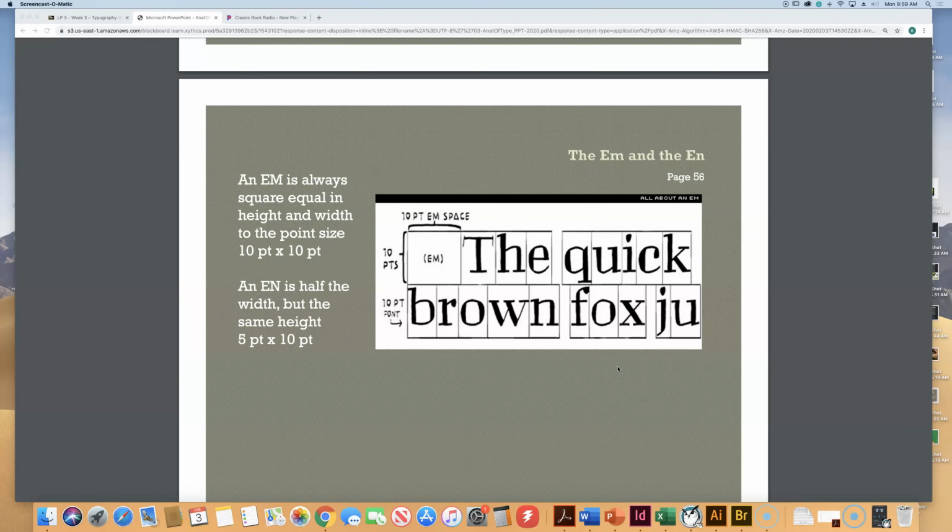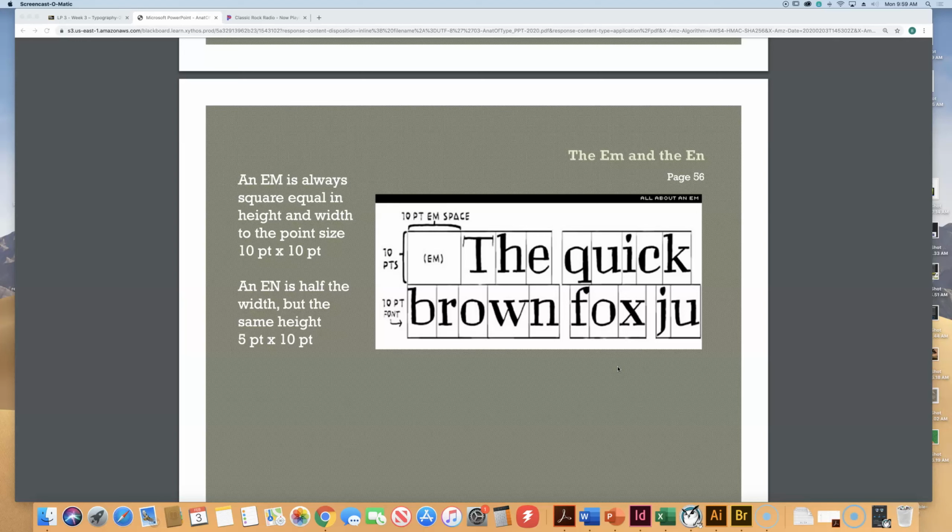The other thing that we have to talk about is the EM and EN. So have you hit that yet in design? M dash and N dash? So you guys know what a hyphen looks like on your keyboard. It's just a little bit. But actually there's times in true typography and true design you don't just use that hyphen. You use a long one or a slightly shorter one. And they're called M dashes and N dashes, EM and EN.